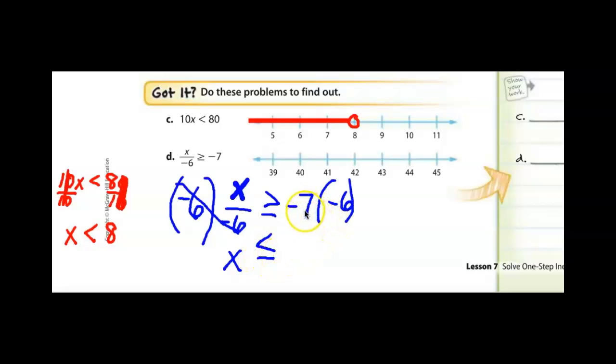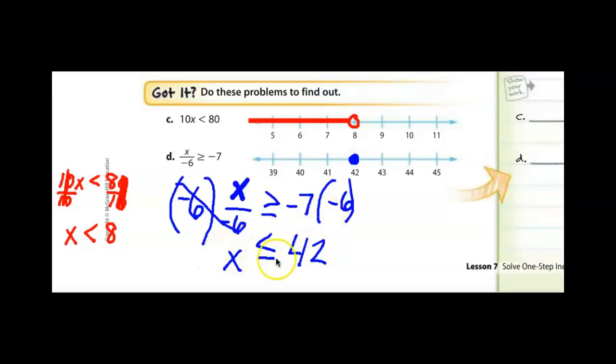So go ahead and answer this question for me. If we multiply two negative numbers together, is that going to be positive or negative? And so please tell me what negative 7 times negative 6 is. That will be positive, and the answer is going to be positive 42. Okay, so when we write that on the number line, are we going to have an open symbol for 42 or are we going to have a closed symbol? Answer that for me, please. It's going to be a closed symbol because 42 is a possible solution.